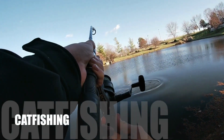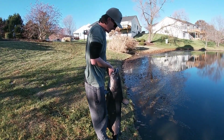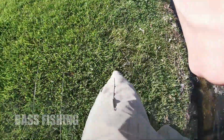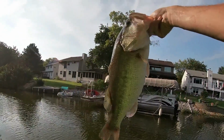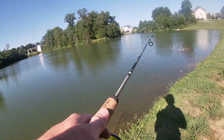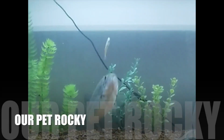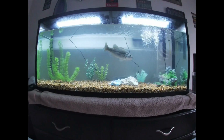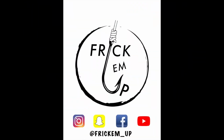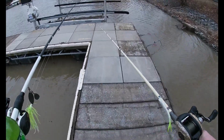Frickle Up Nation. Woo! That's a huge fish. What the? That might be a 5-pounder right there. Just hopping it on the bottom. Oh. Please keep fishing out there. Oh my dear God, it is cold, FrickEm Up Nation.